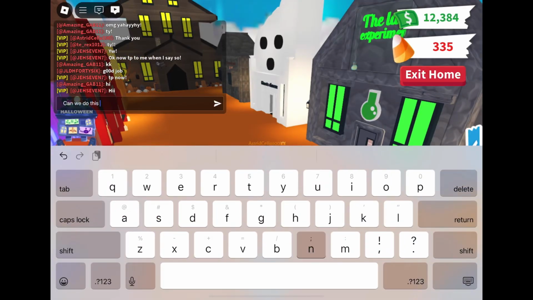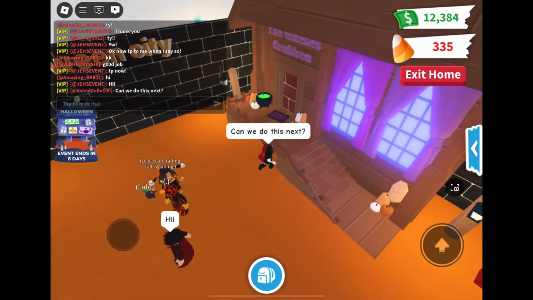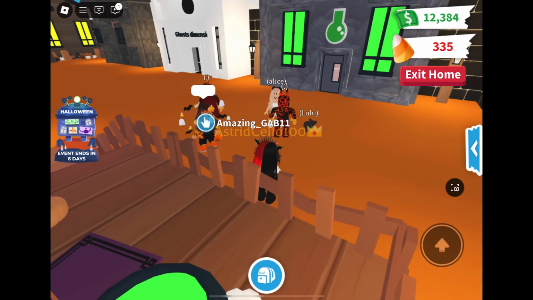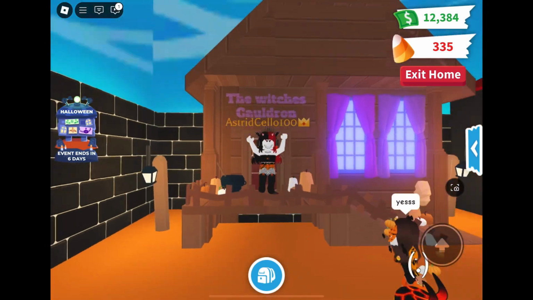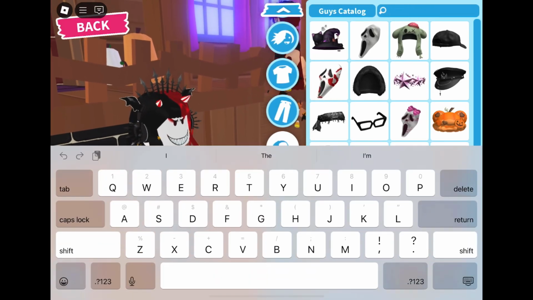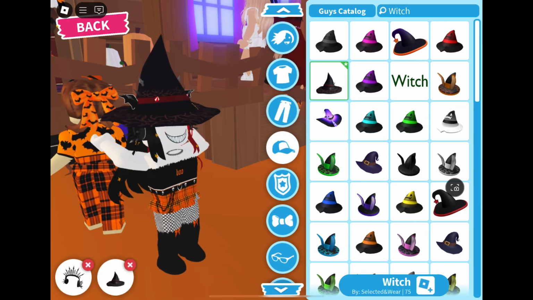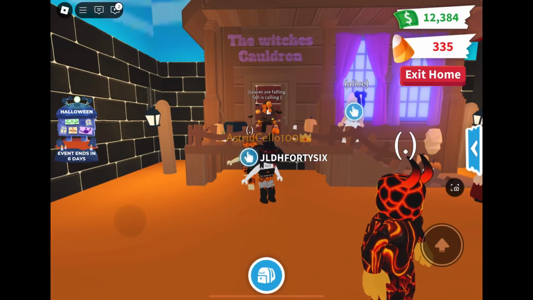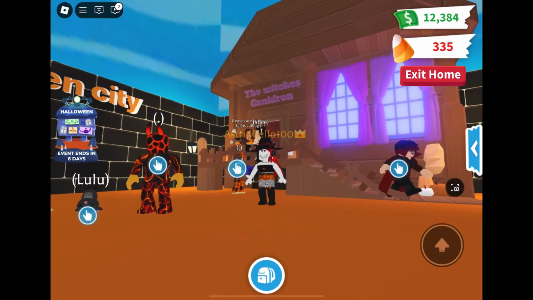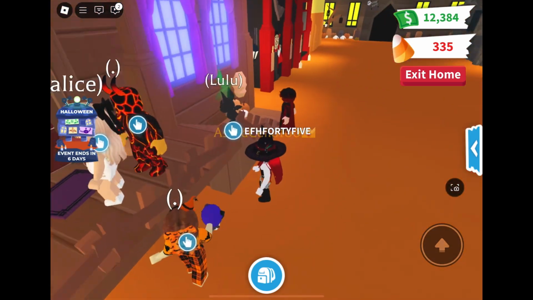So today we are playing Roblox with the Roblox boy. He created this whole Halloween town and invited me to join in some Halloween games. Last video we played this one game where you had to find the right exit. You kept going to the trap doors, and the last winner was the amazing Gabby. So I got my witch's hat for this game.